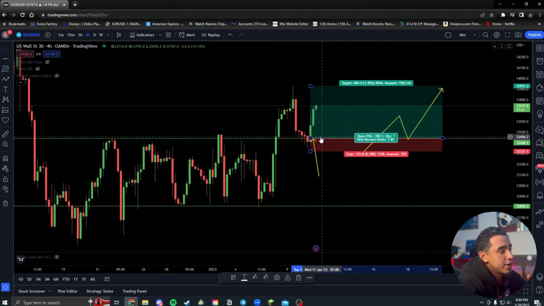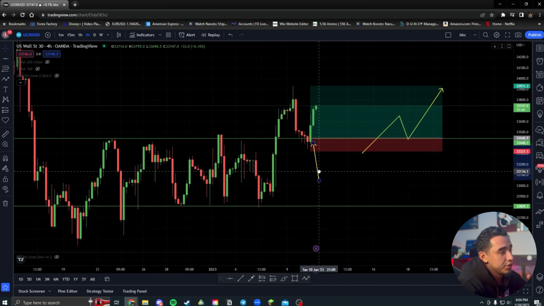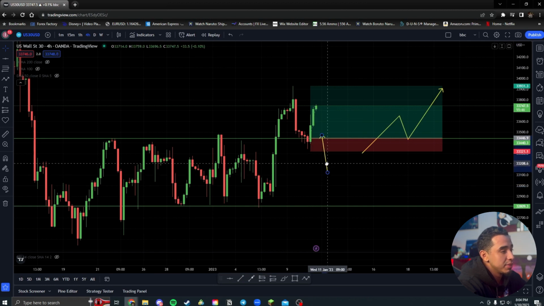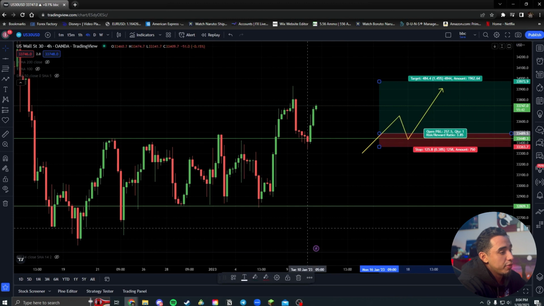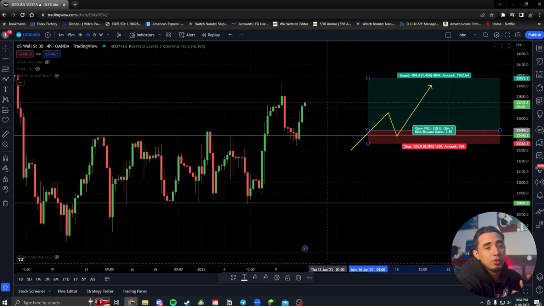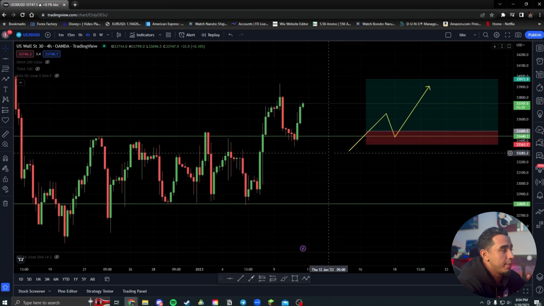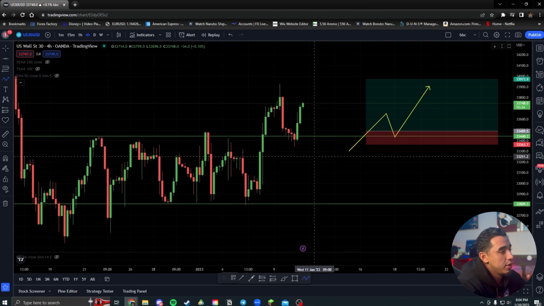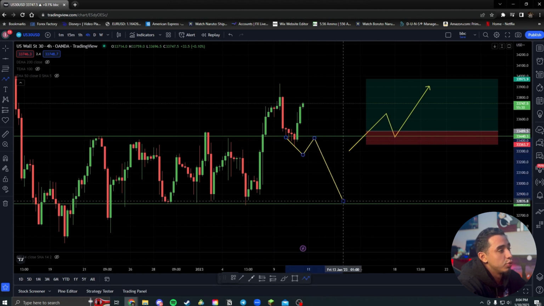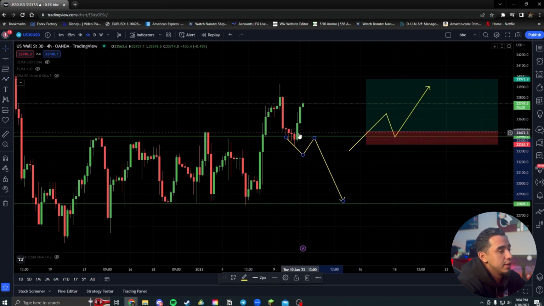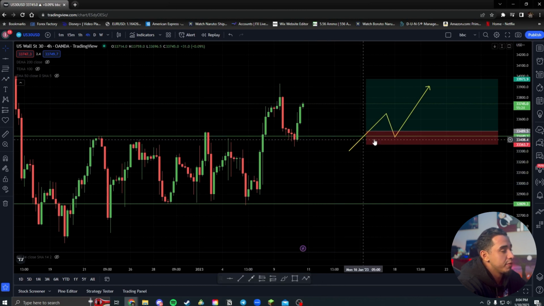But nonetheless, I just wanted to show you guys what that actually looks like, because a lot of people make the big mistake and they get in way too early, right? And now this trade perfectly played out, but that is not always the case. Sometimes you do have the opposite happen, right? Price could have easily come, retested, and come back down, and then you would have lost that trade because you weren't waiting for that confirmation to happen. Now, by waiting for that confirmation, you avoid that loss and you get in at almost a perfect entry.